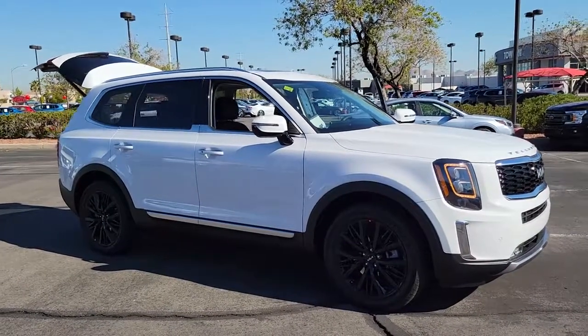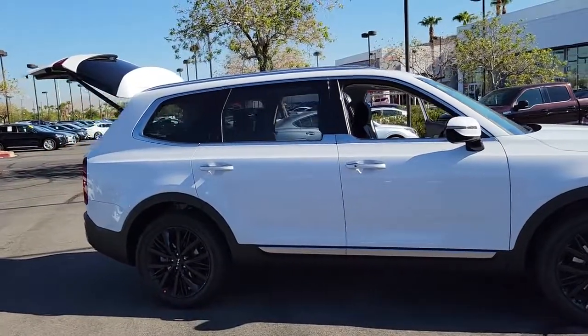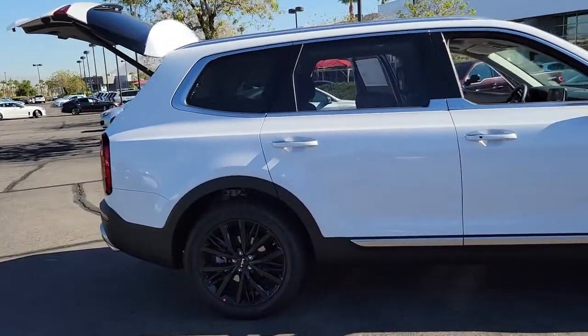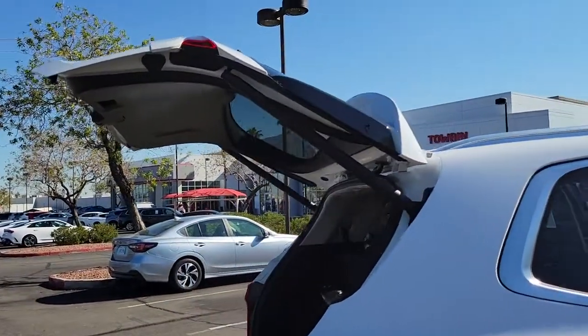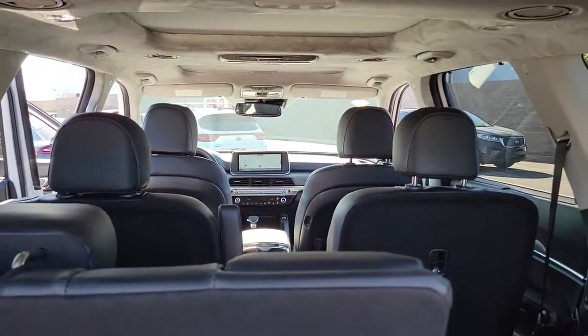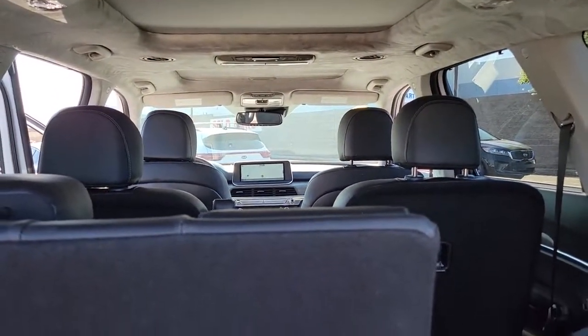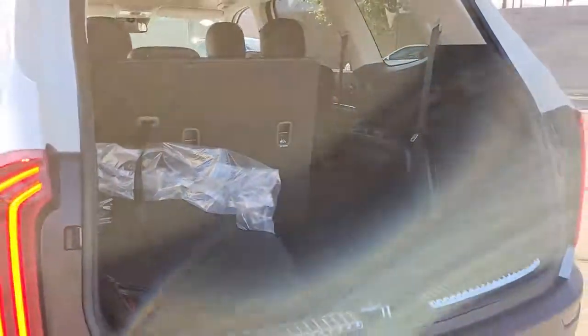You will be amazed by this 2022 Kia Telluride. This handsome and versatile Telluride is ready to help you explore your world in comfort and confidence. From its standard suite of driver assistance tech to its three-row seating layout to its firm ride and driver-centered cockpit, this mid-size SUV delivers impressive capability and upscale style.